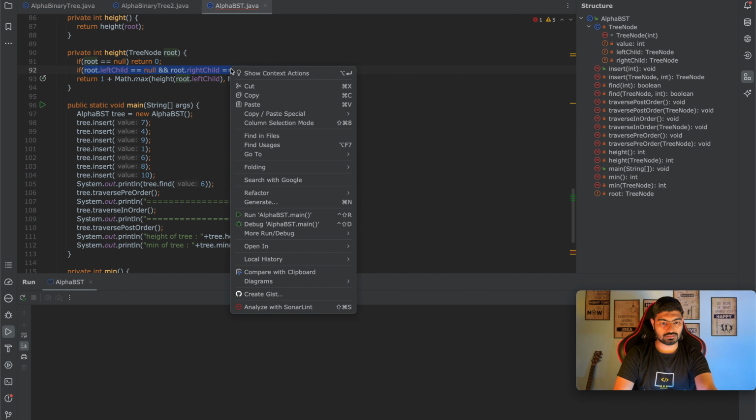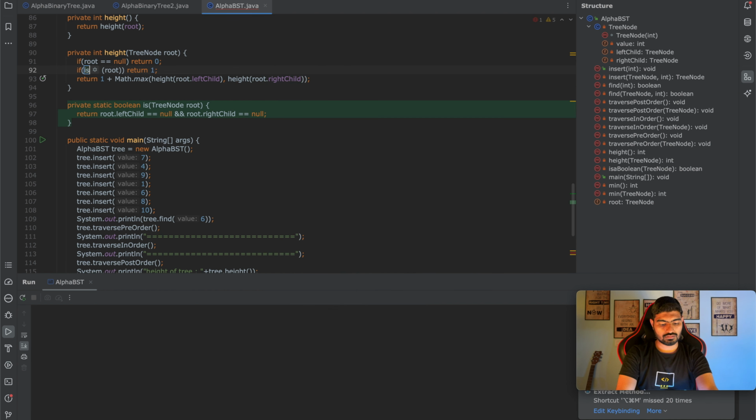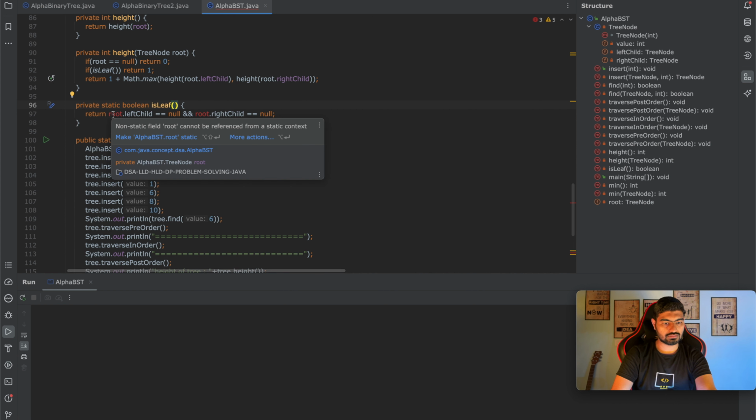I think I can extract this in a method, isLeaf. Okay, perfect. Even this does not need an argument. We can make use of root directly from the class level. Okay, it's not able to use it, huh?